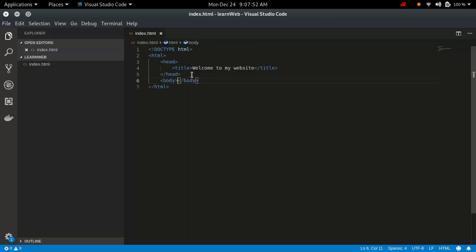The body element. Now I said something earlier. I said a web page has two phases. You see, the aspect that is visible to the web browser. I don't mean visible in that sense, but what I mean is that the web browser uses the information there to be able to display and render your web page.